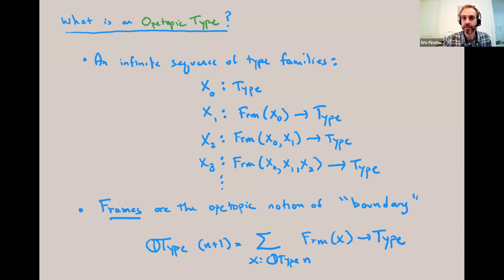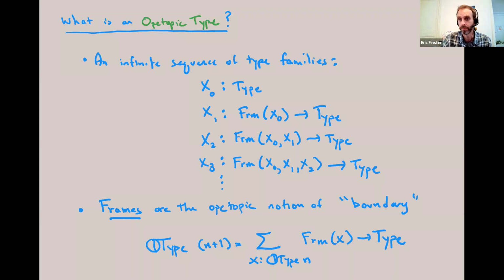Just like you can imagine, a simplicial type would assign a set of n-simplices to every well-formed (n-1)-boundary or whatever. So for historical reasons, I would call these boundaries frames. This is a terminology introduced by Baez and Dolan in their paper on these subjects. And so this already lets us give a description, a definition in the sense that I was saying before, which will compute, saying that an opetopic type of dimension n+1 is just a pair of an opetopic type of dimension n plus a family assigning to every valid boundary configuration made out of the previous data a type of fillers.